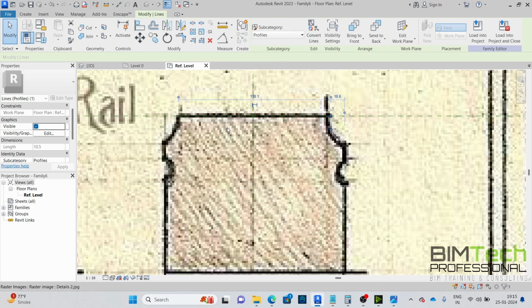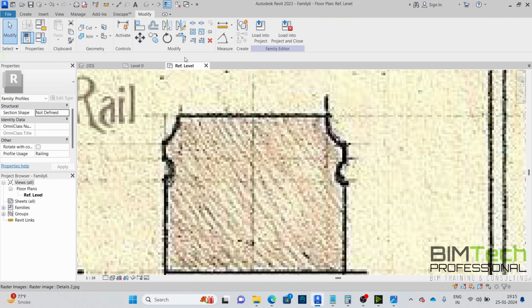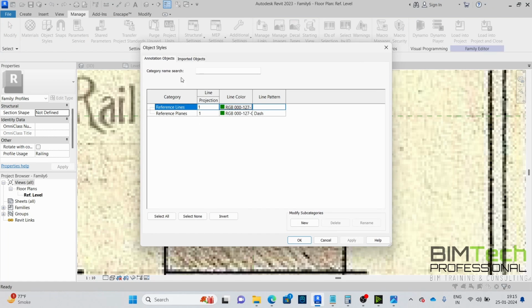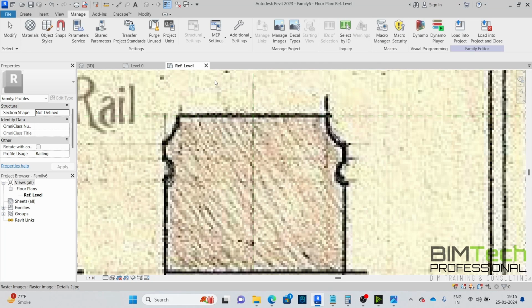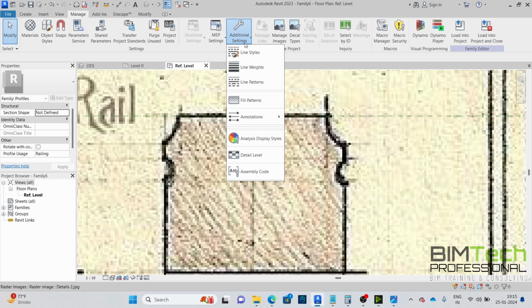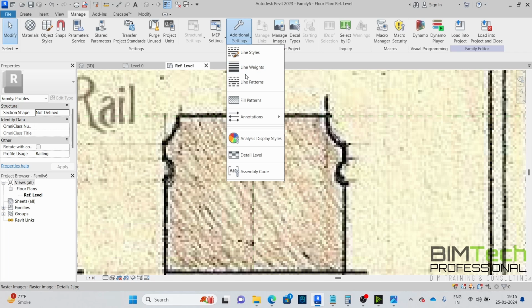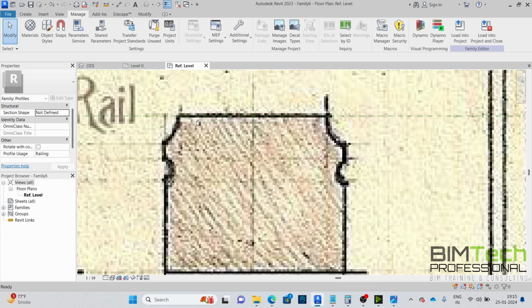For that, we'll have to go to object styles. So we'll go to manage object styles, and here we have the profiles, but still we cannot see the profile as of now. Again, additional settings, line styles. Let's check here, but it seems that we cannot change it. Somehow we are not allowed to change it.